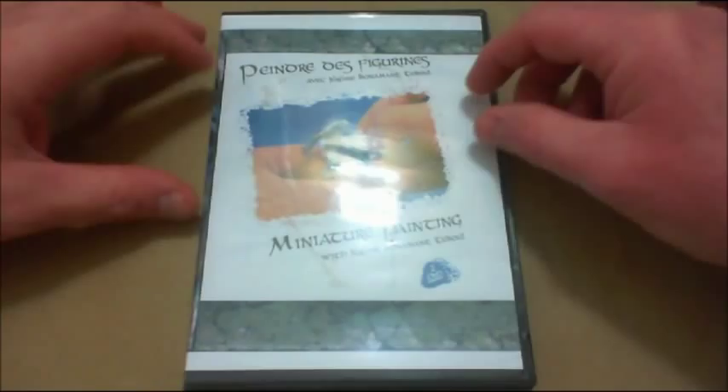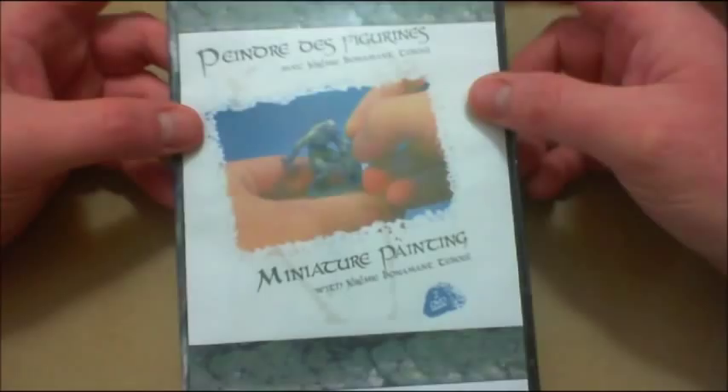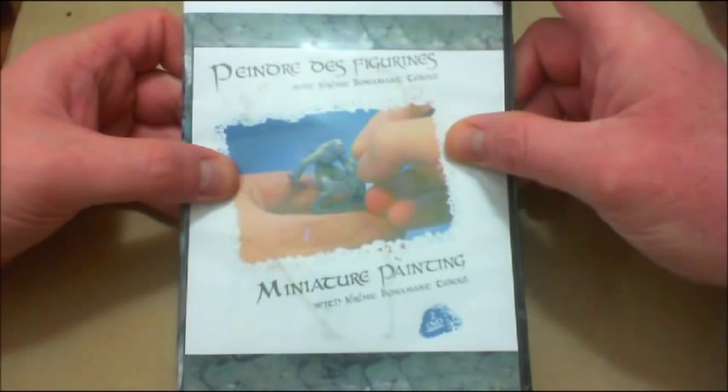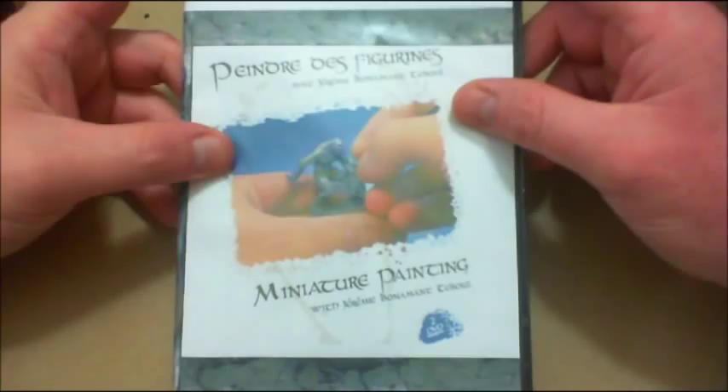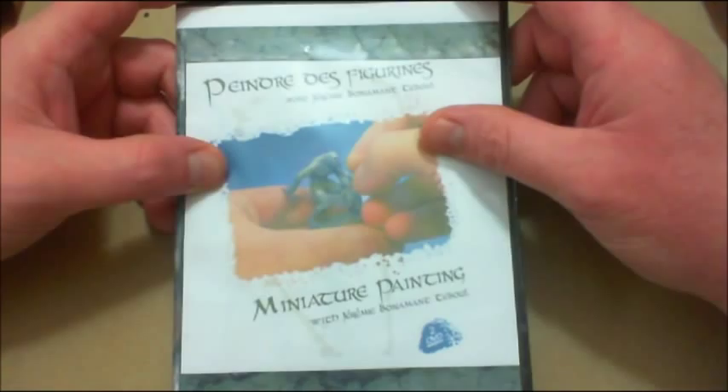But other than that, if you can find this set and you're confident you're getting the genuine thing, go ahead and get it. It's around $40 or so. If you pay full price, you're still getting a tremendous value. Through legitimate sources you can find it discounted below that, and then you're certainly getting that much more of a value and benefit.